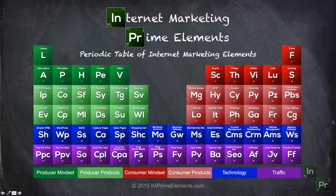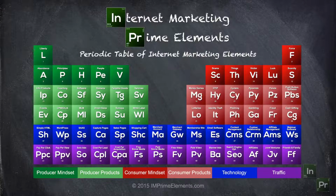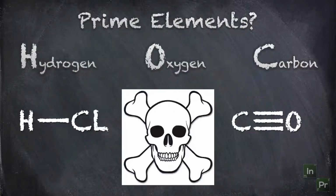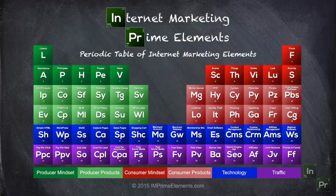So I'm going to just continue on here with what I consider the prime elements. We're going to get into this, but the gist of it is, let me back up a little bit. Just like you're bringing together the oxygen, O2, and H2O for water, etc., you're bringing different elements together to form the molecules and the substances that we need to live, and you're not wanting to bring together those things that will be harmful for us.